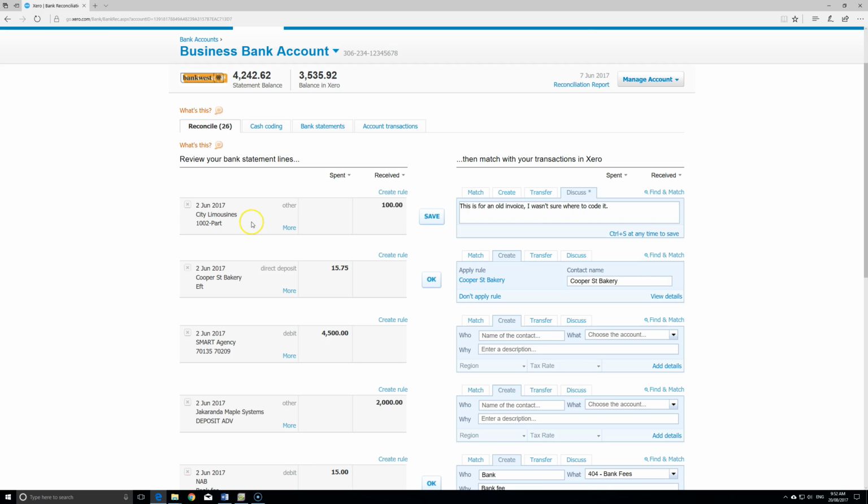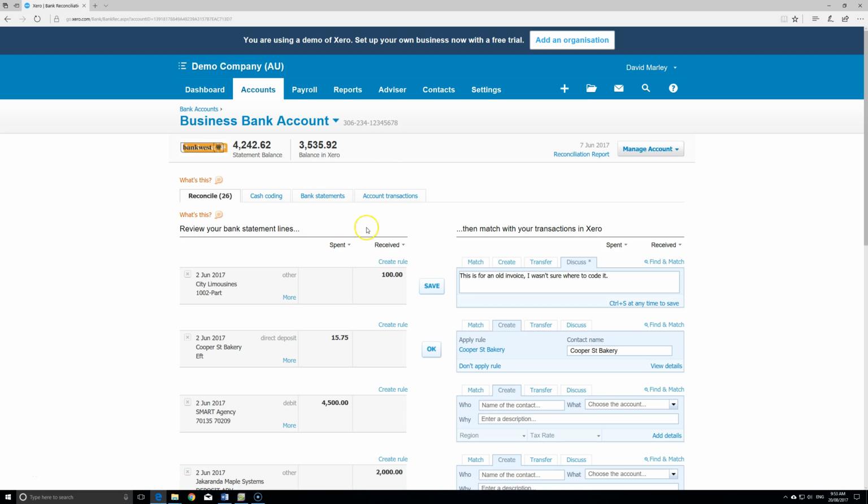Now in this next one, our client has left us a comment. So they've said, this is for an old invoice. I wasn't sure where to code it. Okay, City Limousines 1002 part, so it's a part payment. Fortunately, being the computerized accounting experts that we are, we can do this for our client.